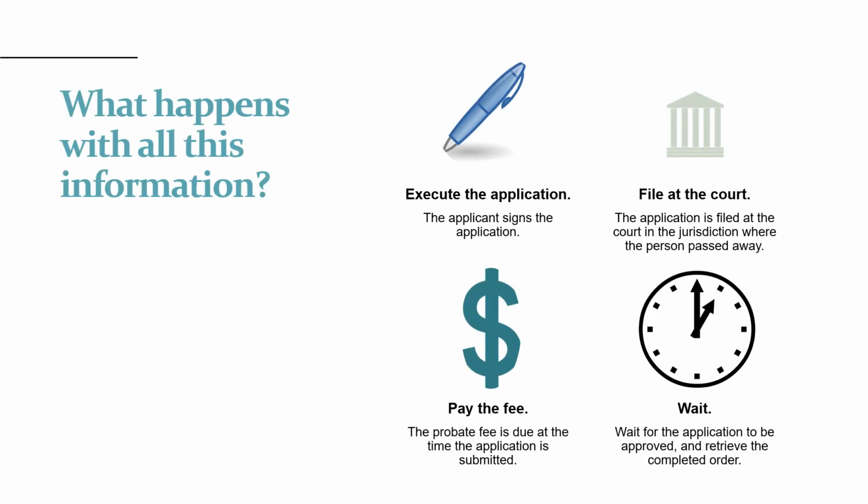Now that all of this information has been collected, it's added to the court application. Some of the documents are sworn, either with a commissioner for oaths or a notary public, and filed at the court. The court fee is due at the time the application is filed and must be included with the application. How long it takes for the court to process and approve the order depends on the jurisdiction. Larger jurisdictions tend to take longer, simply because there are more people using the court system.